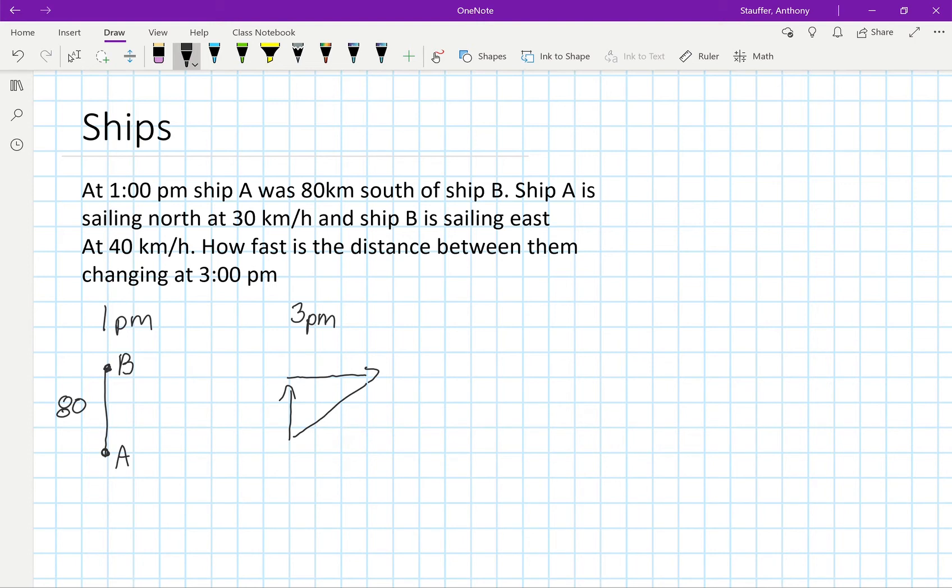What we can see right here is this gives me the Pythagorean relationship. So we get our classic relationship that we're going to be using: x² + y² = z². Let's dive into this.